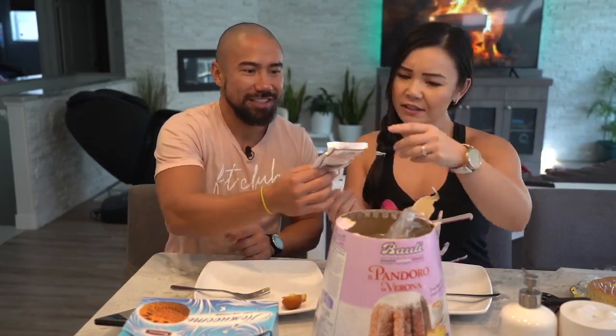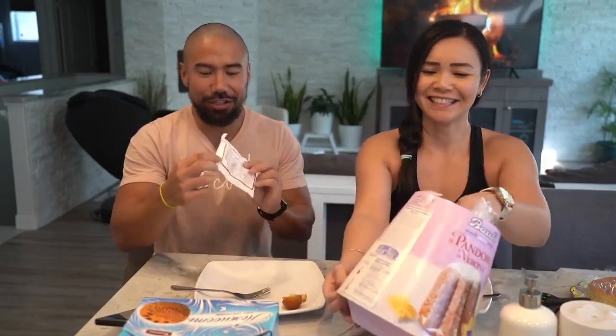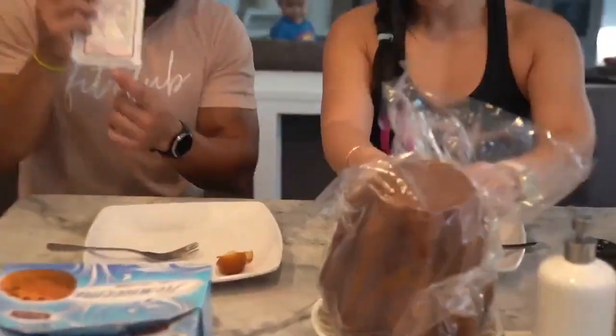Okay. Yeah. So the cake comes like this. There's some sort of package. What is this? You got to put it into the bag. Oh, I can't read. It's in Italian. Okay, so right away, you know it's true Italiano. So I'm going to just... Okay, so step one. Don't know what that means. Okay? There's pictures. So basically, number one is you get the bag, you put the thing like this, and then number two, we just put this on top. Easy. Okay, yeah. So you put powdered sugar on top. And I read that in Italian just now.